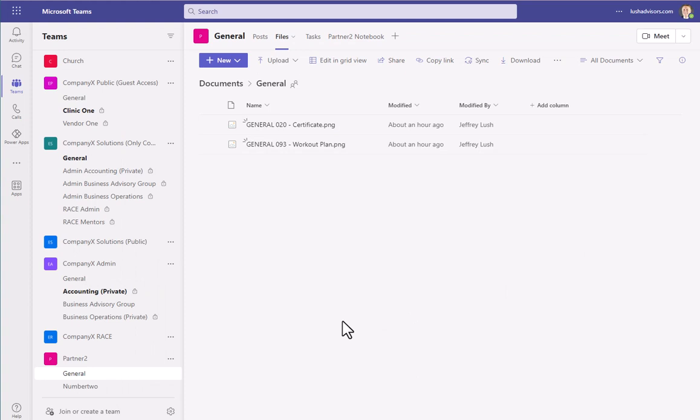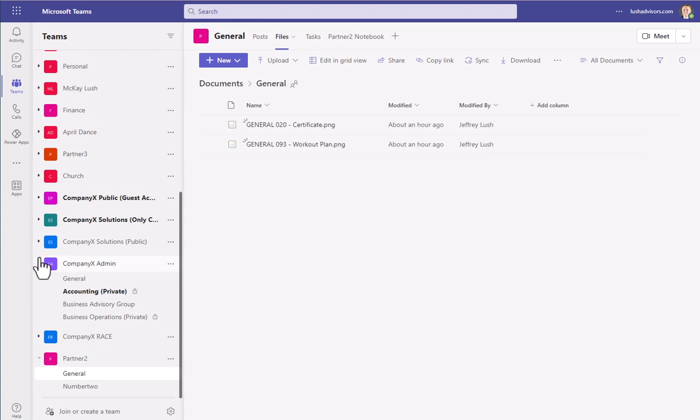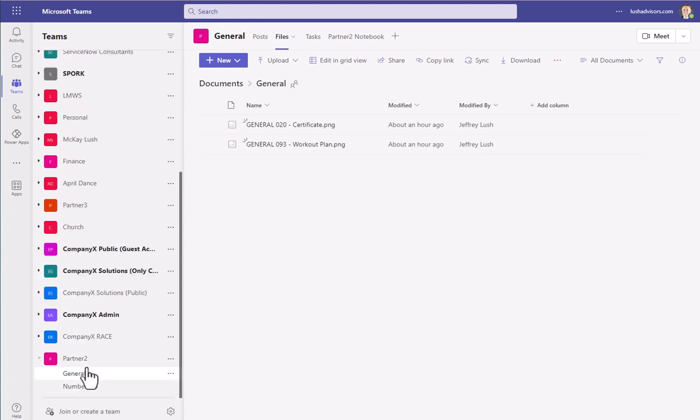I know this can get confusing very fast, so hold on. I'm gonna try to make it as easy as possible. Notice here that we have tests in this test environment. We have right here, partner two, and we have one channel here called general and the other one called number two. Now remember, these are both public channels. They could be a private and a public channel, it doesn't matter. And you can add different people access to have access to those.